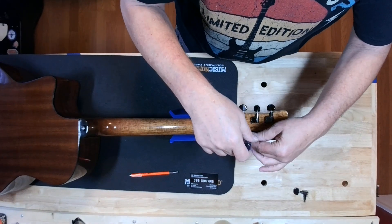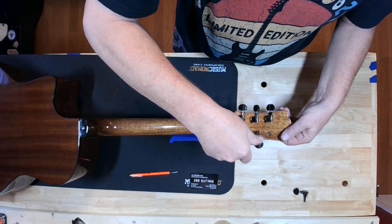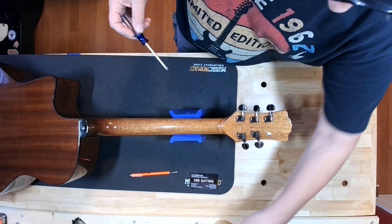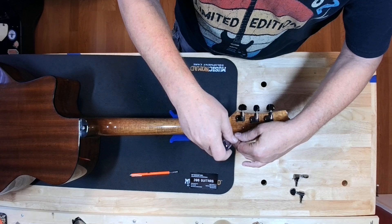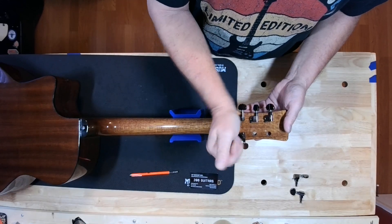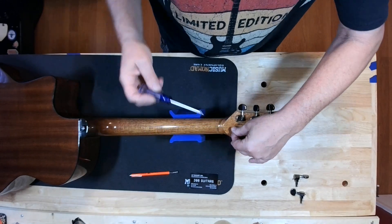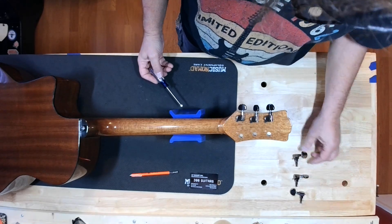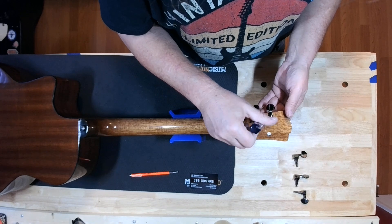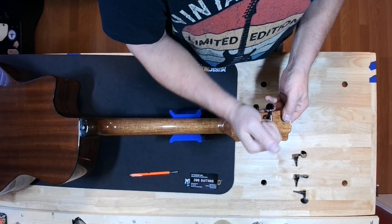The rest of them look pretty good. I don't think any of the tuners got bent, but we'll find out shortly. I can't put any downward pressure on the screw because I'm really afraid it's just going to come unraveled. I think the only thing holding it is the laminate and the clear coat on the top side of the headstock. Be careful with your guitars — always be careful. Don't leave them laying around where they can get bumped. Around a doorway is the worst place to put any instrument on a guitar stand.